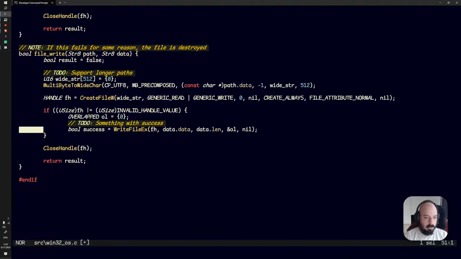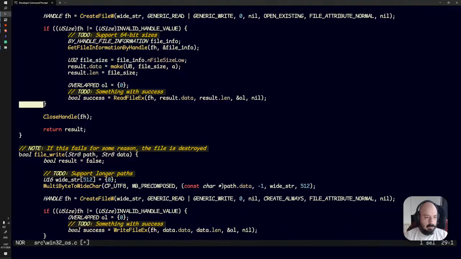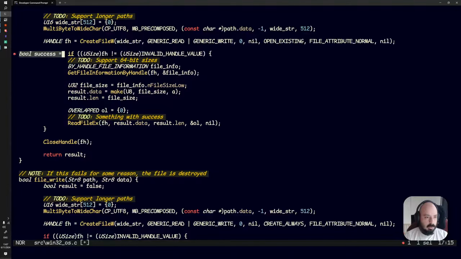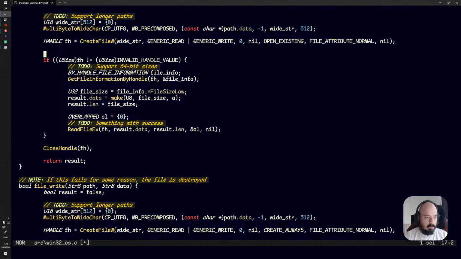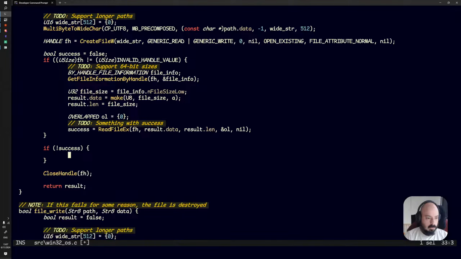Probably want to remove the debug breaks. We need to do something with success. Like, I don't know, maybe put it here. Make it false. Make it true. If false, then I don't have to do anything actually.